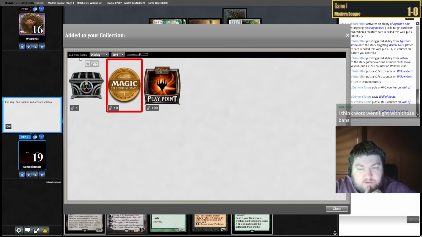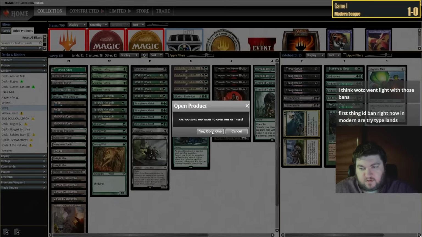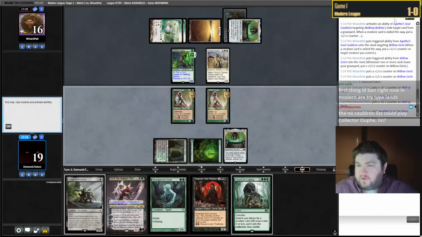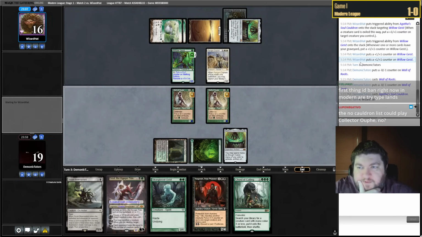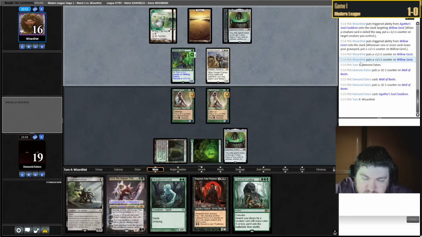I think Wizard wants light on those bands. 10 QPs. Let's see what we got for our reward. Food fight. Okay. Think we're in trouble here. It could play Collector Oof. You could do all kinds of stuff. I think we're in a lot of trouble.